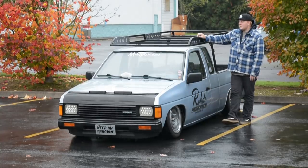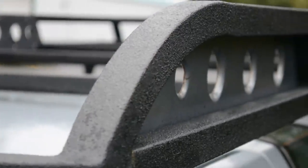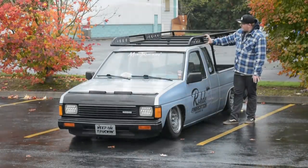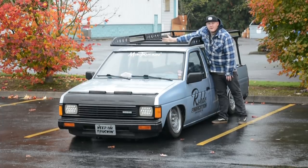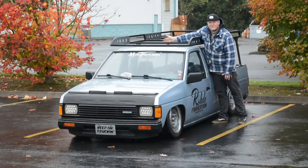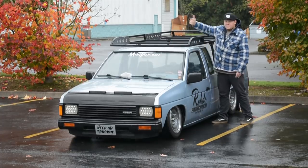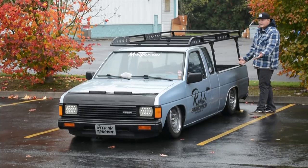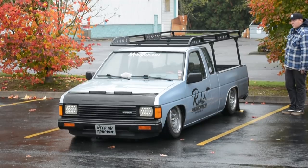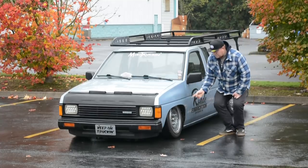Moving up top, this is my ladder rack I built about a year ago. It's built out of box tubing with some dimple-die pieces. My goal was to keep it as low to the roofline as possible — I can't even stick my pinky underneath the top bar on the roof. I've literally stood on this bar myself at 250 pounds and it doesn't touch the roof. Going for a work-truck look with the door logos and steelies, and I bedlined it to match.